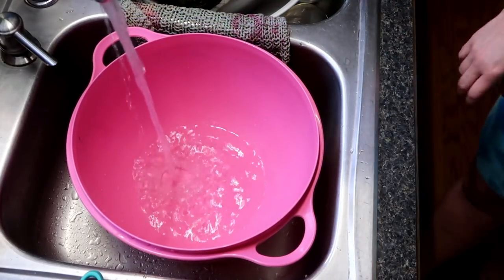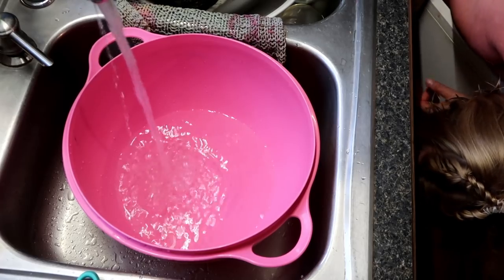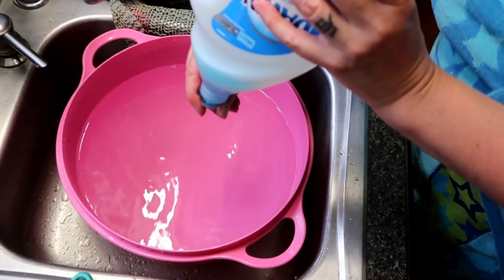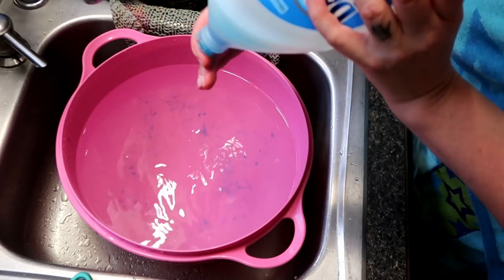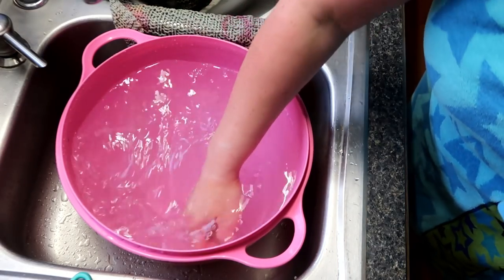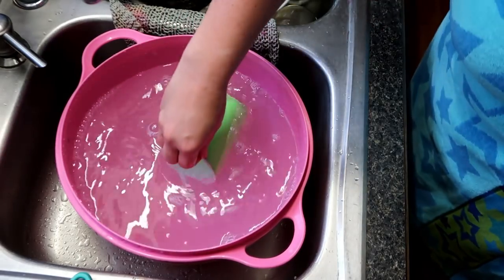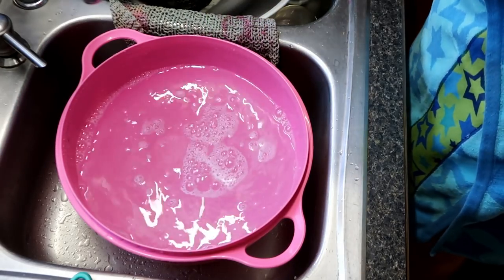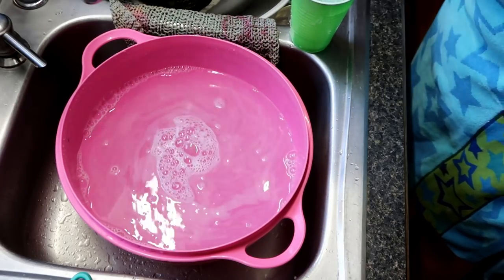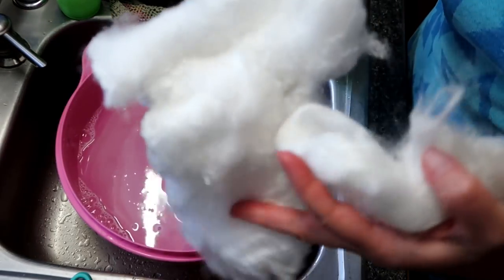I came out to a total of 8 ounces, and here I'm just putting cold water in my trusty pink soaking bowl — and yes, I am wearing a bathing suit under that towel. I just got out of the pool! I could not find the instructions in my box. It turned out they were inside the packet of dye, but I had googled them and found that you should soak with either Synthrapol or Dawn dishwashing soap in water for at least 30 minutes. I actually soaked overnight. I soaked the smaller amounts of fiber in little solo cups with the same soaking mixture, and they all went in and stayed in overnight.